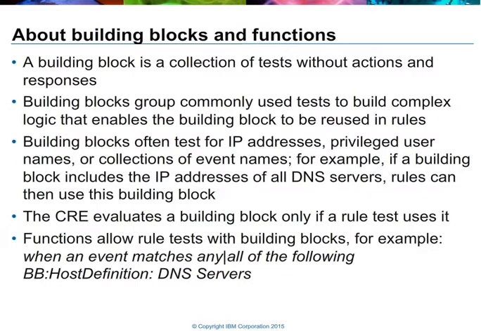In contrast to rules which can create new offenses, a building block is a set of tests without action or responses. Building blocks are very useful to being able to reuse a collection of tests throughout other parts of the rules engine. For instance, I may want to create a collection of tests that describe all the valid DNS servers in my environment. If I had several rules dealing with DNS traffic, it would become very cumbersome to have to redefine each of those DNS servers again and again. Whereas if I had a building block where I can describe it in one location, I can reuse that object throughout the rules engine.